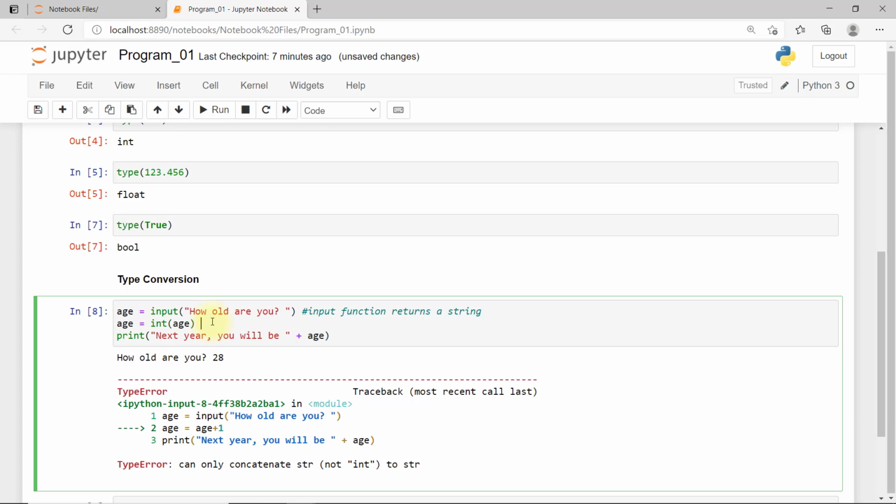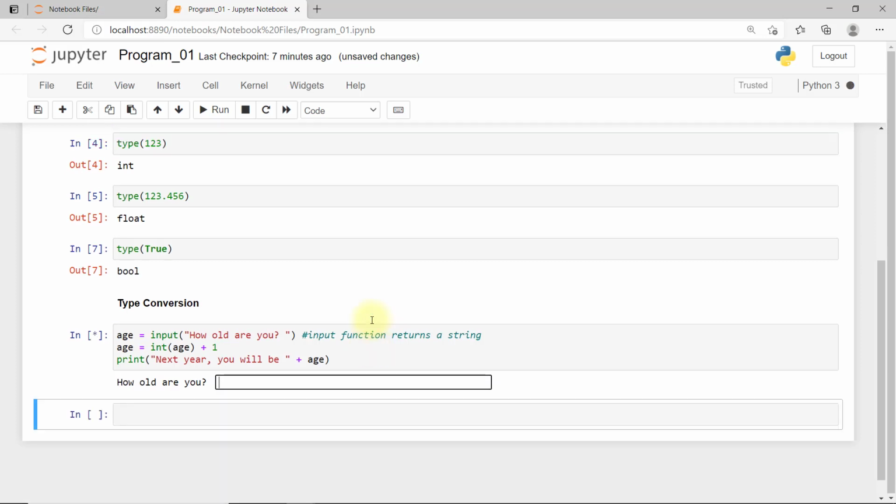Now, because Python is a dynamically typed language, the type of the variables can be changed during program execution, even after they have been set. And this behavior is different from other statically typed languages like Java, C, or C++, where the variable type must be known during compile time and cannot be changed.